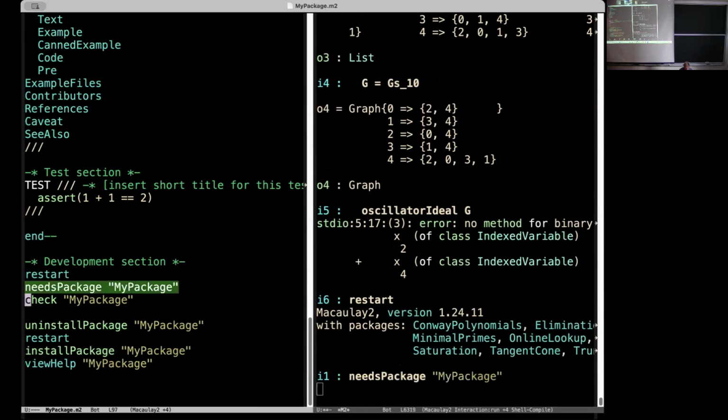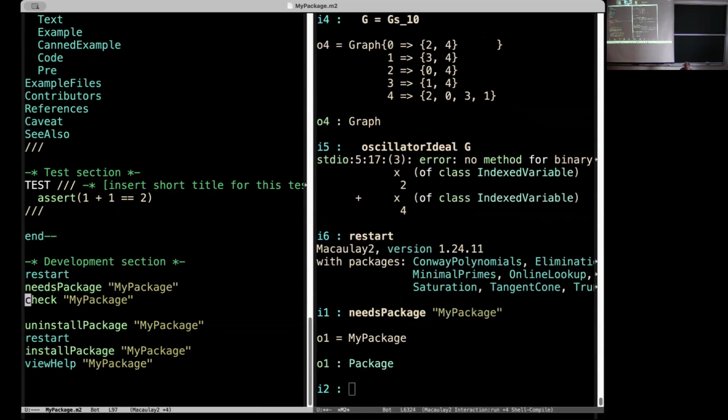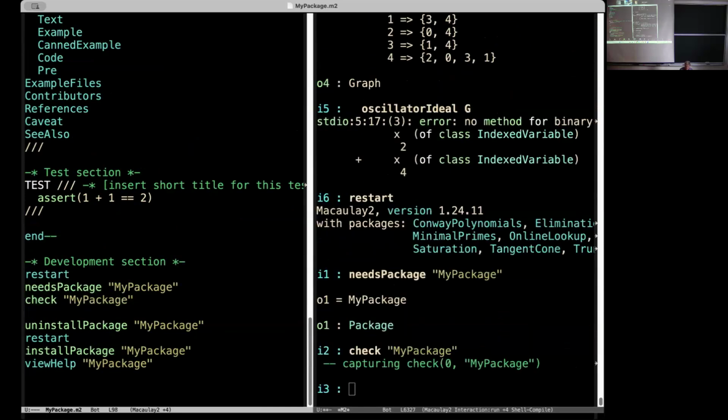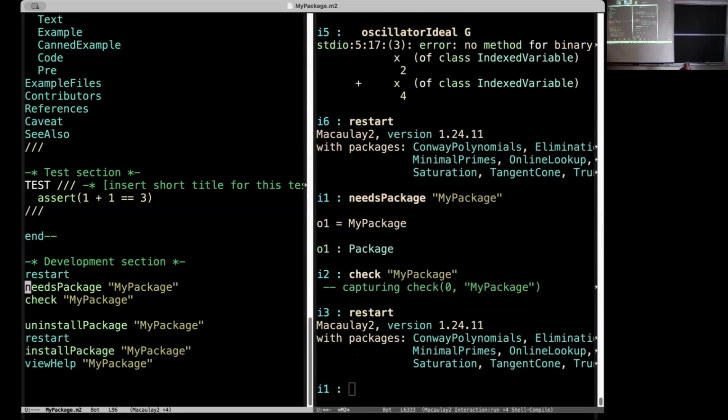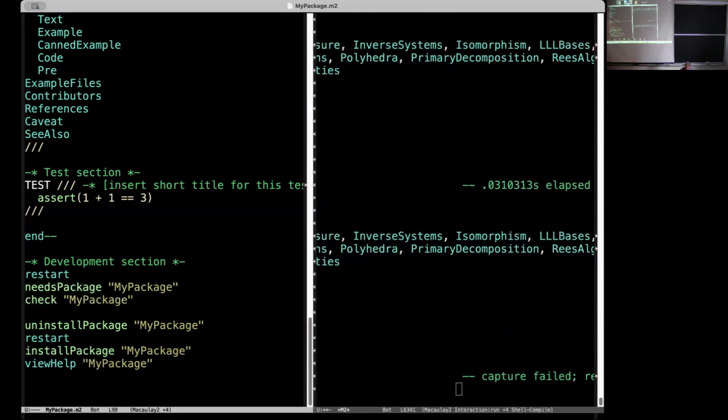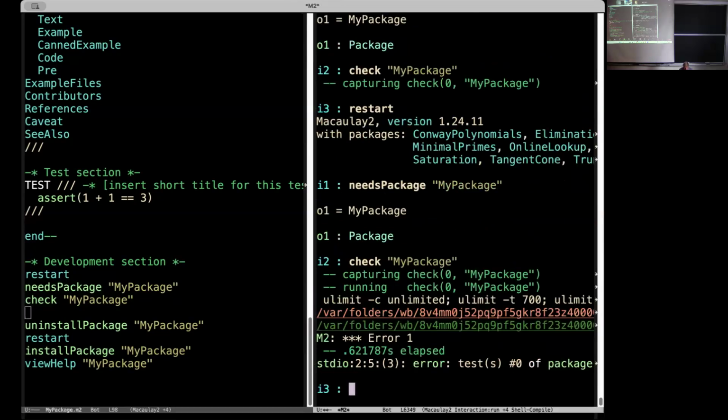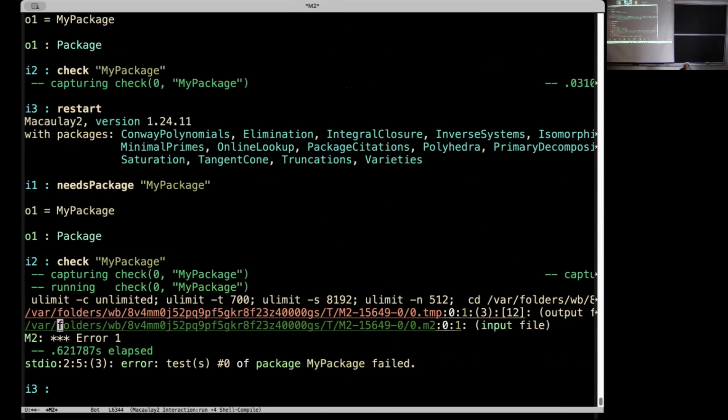Okay, so here's needsPackage, and now I can do check, and it checked it. Now what if I really thought, in my heart of hearts, that 1 + 1 is equal to 3? I can come down here, run needsPackage, and check it, and I get an error. Oh crap, look at this.